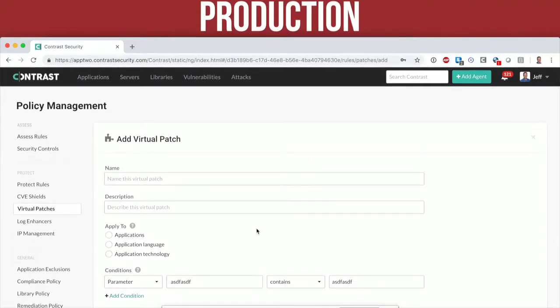This is a very fast way to protect your applications against new attacks. We do have, for novel kinds of vulnerabilities, like if someone discovers a new vulnerability that no one's ever seen before, we very quickly respond, we'll push out a new rule, and that automatically gets pushed out to your application.